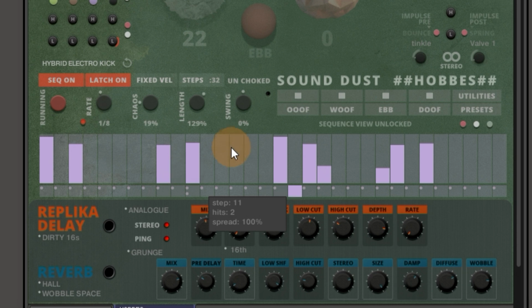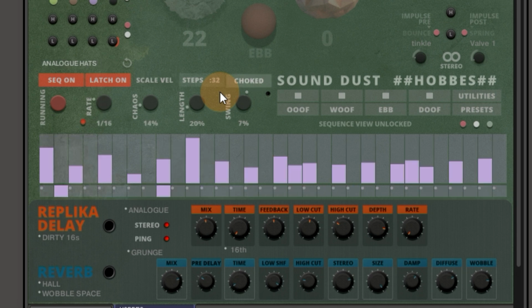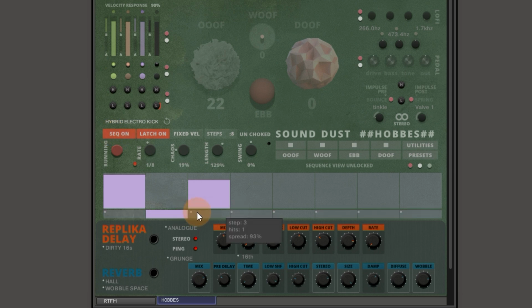So, what happens when we... Let's take that back down to 8th. Now it's starting in the wrong place because I moved too slowly. Start again. Let's just play around with moving so you can see the effect that has. And obviously cramming too many notes in, you're not going to hear them. And the joy of ratcheting or whatever, so you put 3 in, it's a kind of triplet. Choke it. There you go, that's it.